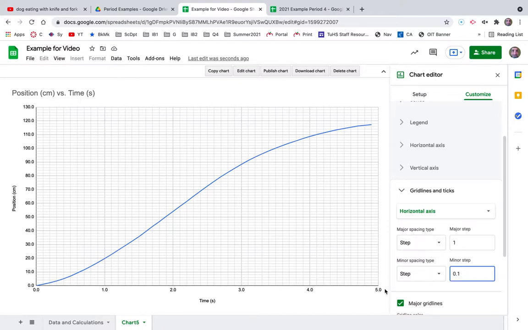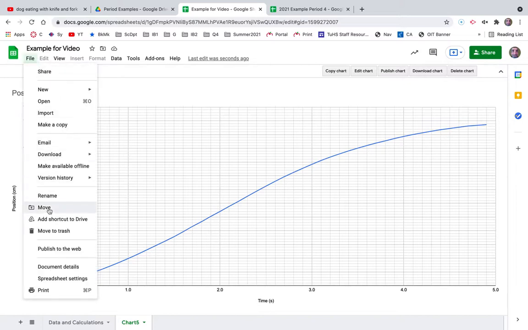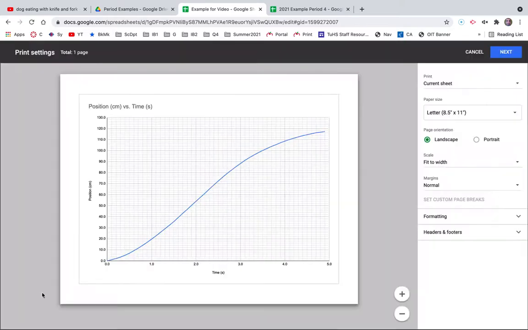What you're going to want to do is print this on a PC. It'll look a little different here, but I'll show you what happens. So I'm going to go File and Print, or I actually just do Command P or Control P, I think, from your Chromebook, right? And then for this one, you're going to do Landscape, and then fit to width or whatever, and then just Next, and you can print. Okay. That's all I'm going to say.